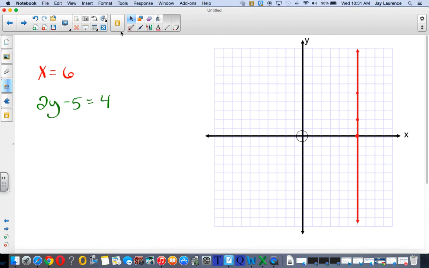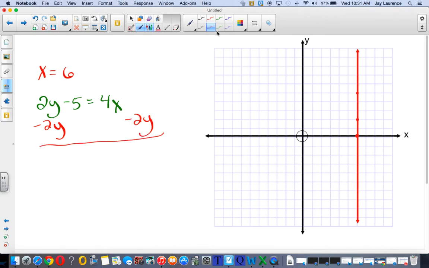All right, this one here. Uh-oh, I left the variable out. I think I want the variable to be on the 4. Sorry about that. Okay, this one, well, there's a couple choices. I guess standard form could keep me from dividing. So I'm going to subtract 2y from both sides. And when I do that, I'm going to get negative 5 equals 4x minus 2y.